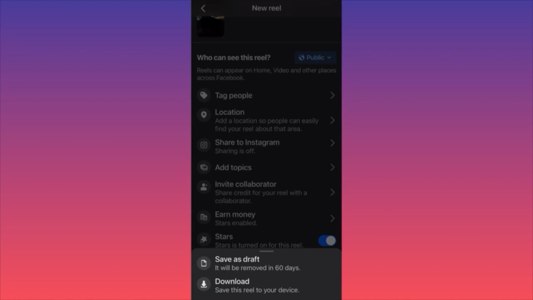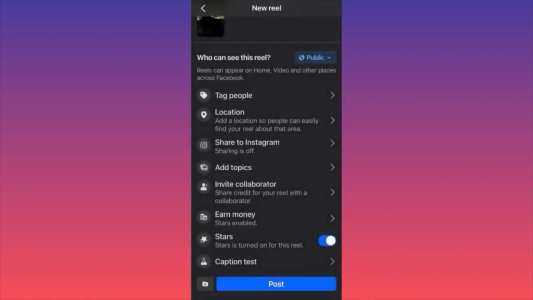Meaning that when you click save as a draft, you will simply have this video somewhere stored. You don't have a particular folder like you have on Instagram, right? Or on TikTok. So then every time when you go and try to publish a new picture or video, Facebook will send you a reminder and will tell you that, you know what, you still have this reel that you didn't publish. Do you want to publish it right now? And this is how you publish reels on Facebook, guys.